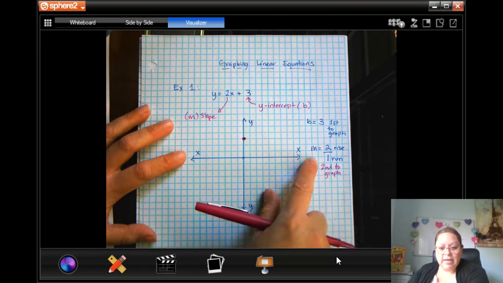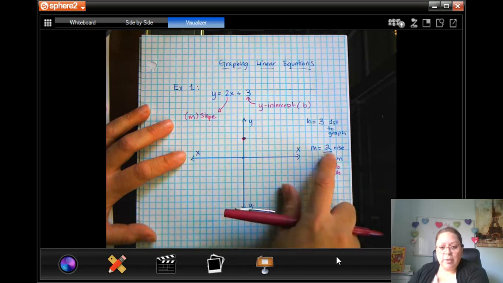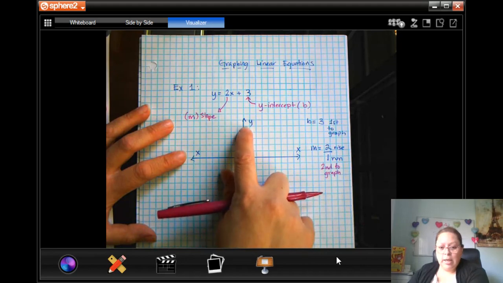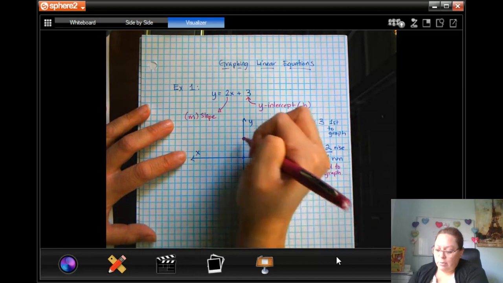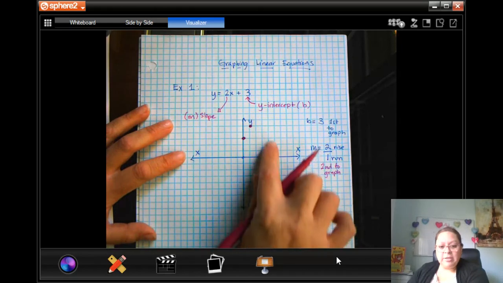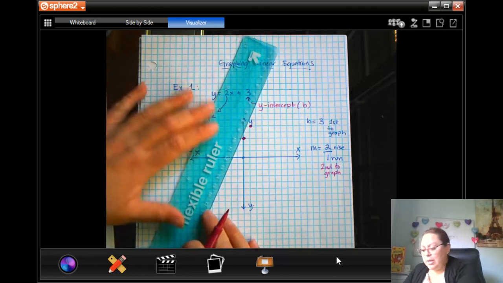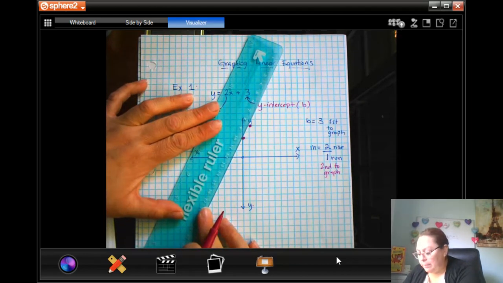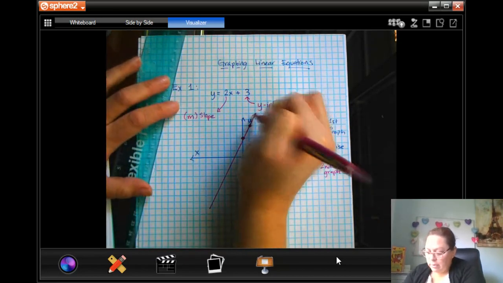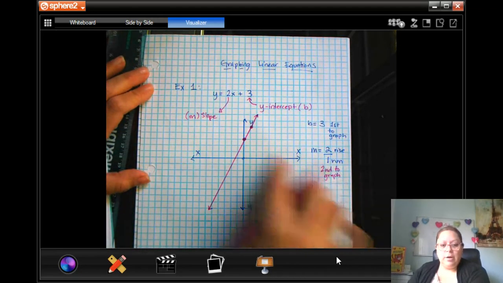Now we're going to take a look at the second, and that's the slope right here. So from this point, this tells us we need to rise 2 more. So from this point, you're going to go up 1, 2, and then you're going to run to the right 1. So go up 1, 2, 1 over, and then put your second point. Once you've placed your second point there, and you have your 2 points, you're done. So all you need to do now is connect your 2 points. So go ahead and connect them. Draw your line all the way through the graph. Don't forget your arrows. And then you have graphed your linear equation.